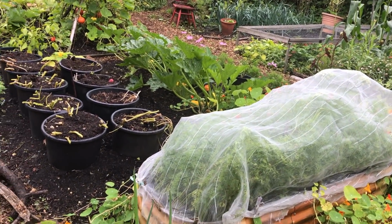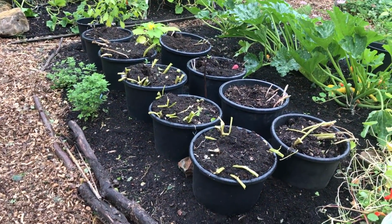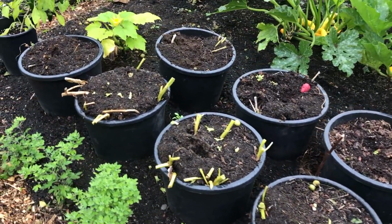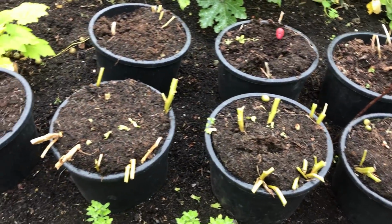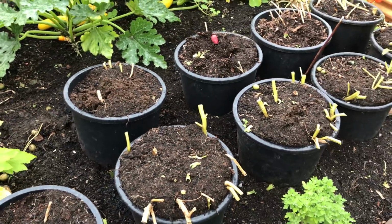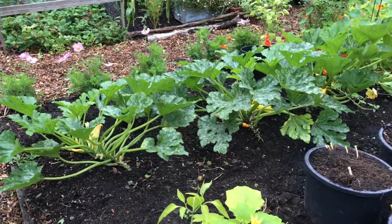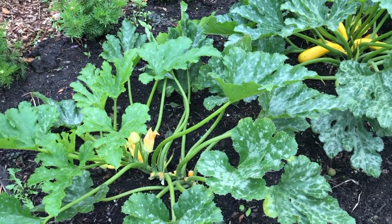Okay, well, I'm back down at the carrot bed. I'm going to harvest some carrots. My potatoes, I was a bit worried about blight, and all of the foliage got blown around in all of the wind, so I've cut the foliage right back. And what that'll actually do is toughen up the skins on the potatoes so they'll store better in the long run. And then behind there we've got my courgette plants that are looking so much healthier now.